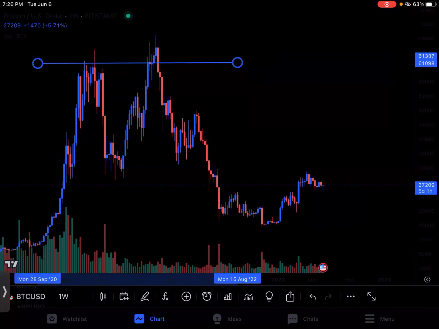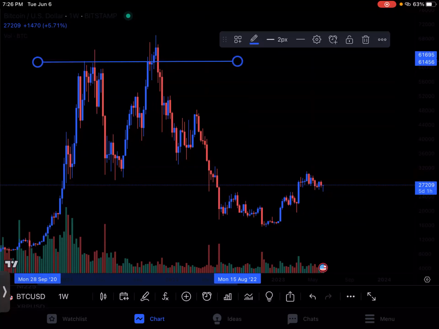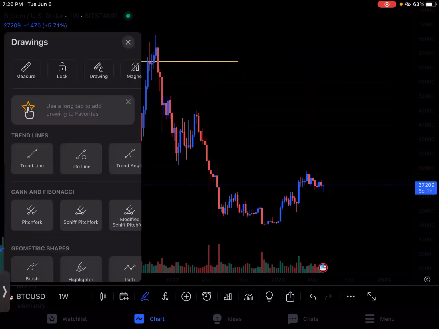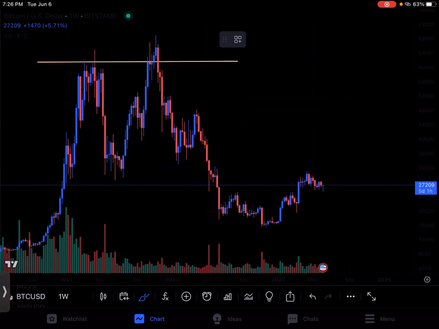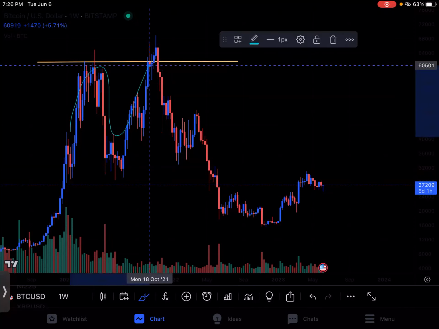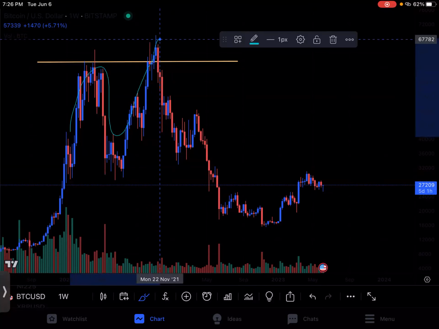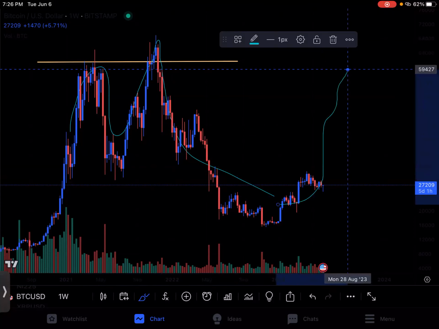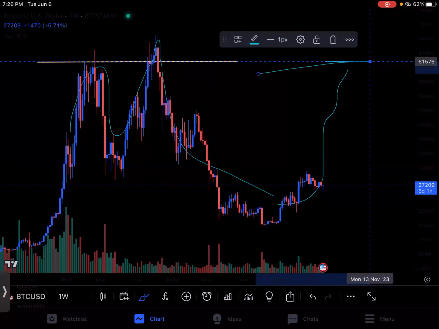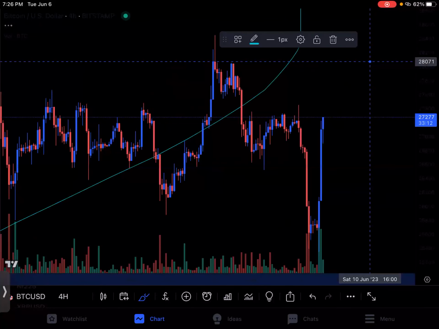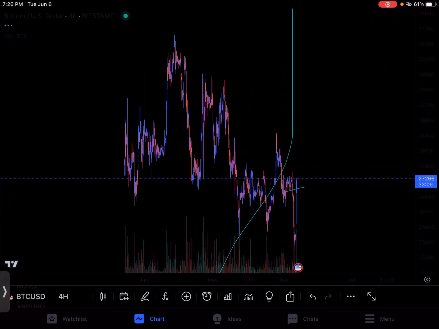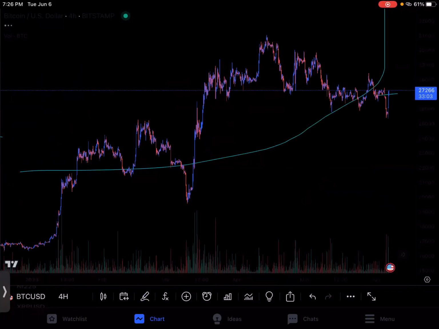You can see that in this area, whenever it's touched it, it bounces back. It tried to break through, didn't make it, and therefore we're back. So it came up here like this, broke down, came back up, it just broke through, it didn't last too long, and then it came right down. So the chances are, if it starts to make its way back up, you can anticipate it's going to hit that. But if you zoom in on the charts, going down to the 4 hour, it's going to look a little different. I don't want to start confusing people, but you can start to get the idea. I'm going to end up confusing people, so let me close this up.